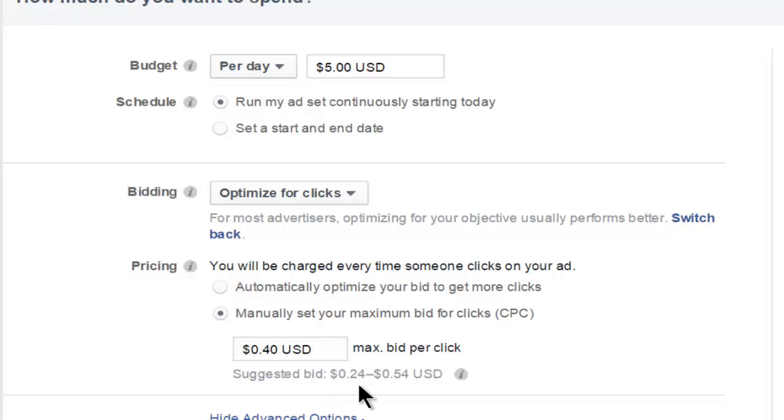But if you see here, now we can see where it says suggested bid, 24 cents to 54 cents US dollar. And that's what we want to look at when we're doing different parameters. As I said earlier, it's a balance between the cheapest ads and targeting to your right audience, because it's very important to target to your right audience so you don't waste money. You don't want to be showing your ad to people who may or may not have interest in it. You want to, to the degree you can, show that content to people who are going to be interested in your product or your service. In this case, travel degrees, all right?